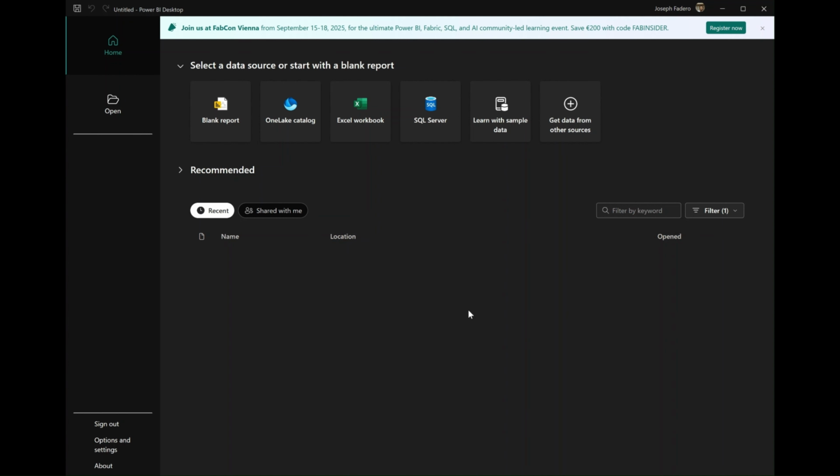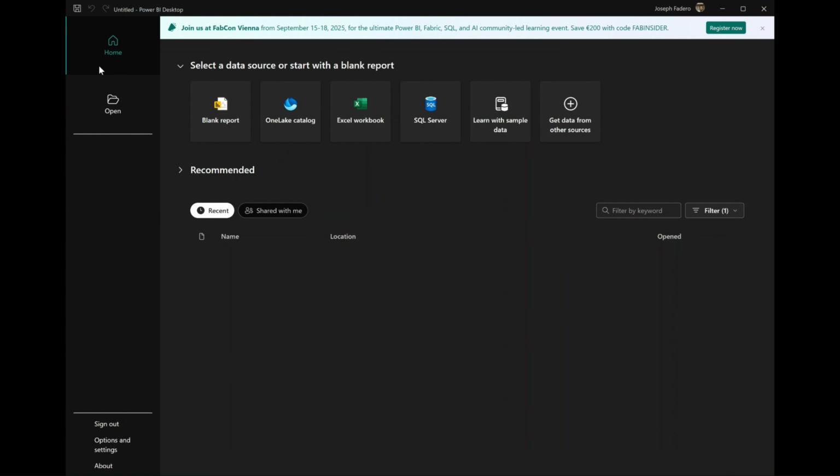Now, where do you first download Power BI? If you are using a Windows PC, you can get Power BI Desktop on the Microsoft Store. There, you can just type the name Power BI Desktop and you'll find it. Now, for Mac users, it's a bit tricky. There are a lot of videos out there on YouTube on how you can get this running on your system. I may drop some in the description, so look forward to that as well. Now, without wasting much of our time, let's get right into the demo.